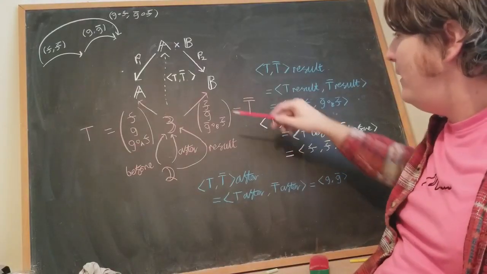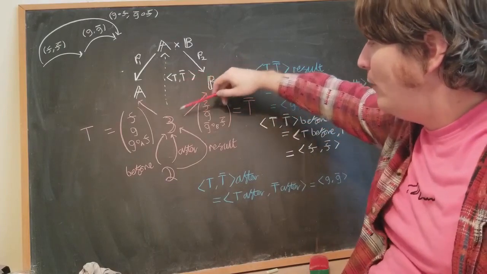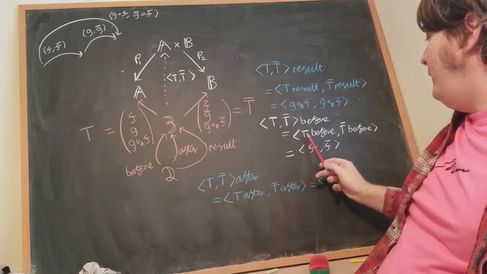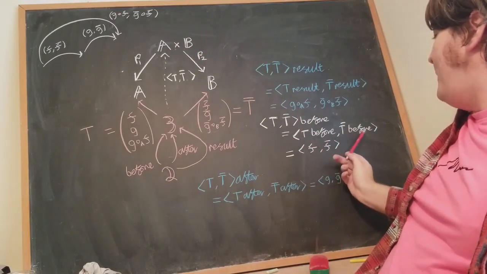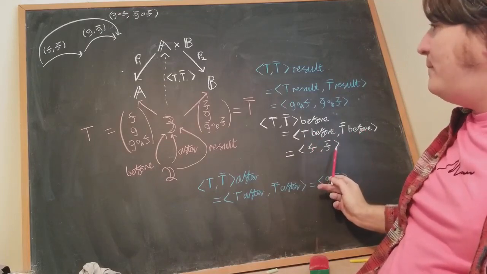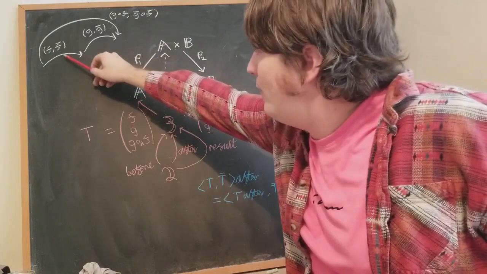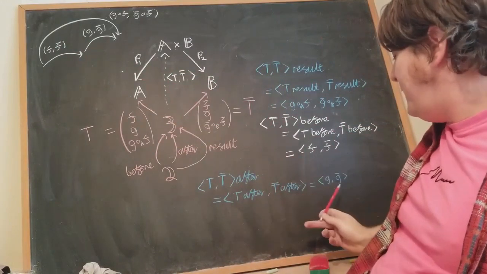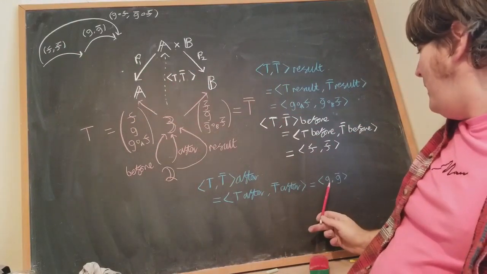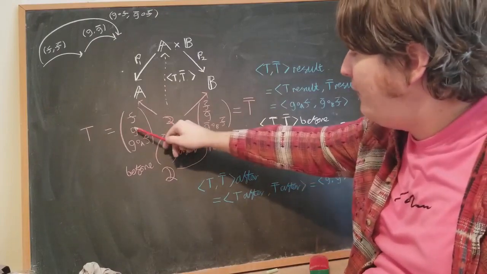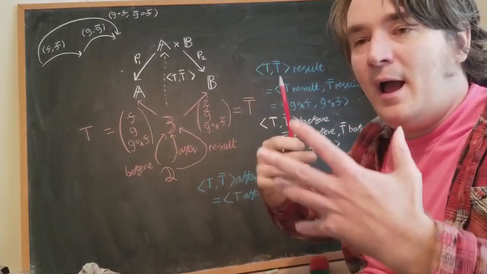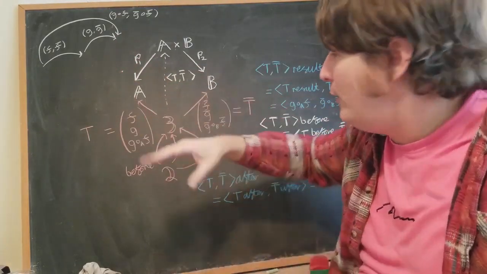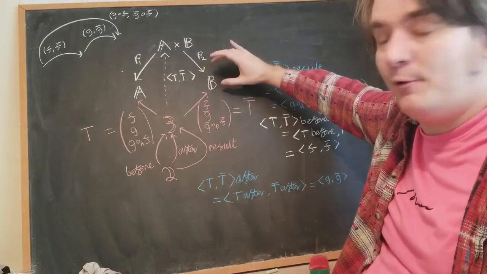So then we know that the before arrow involved in this triple here in A times B is just going to be T after before comma T bar after before, which is F comma G. So we know that the before arrow involved in our triple is F comma G. And in a similar way, we know that the after arrow involved in our triple is G comma G bar. It's just the pair of the after arrows involved in this composing triple of A and this composing triple of B.